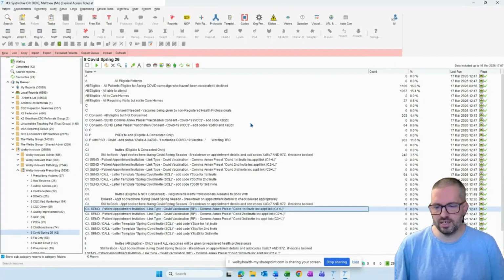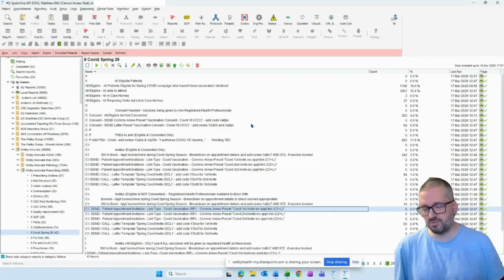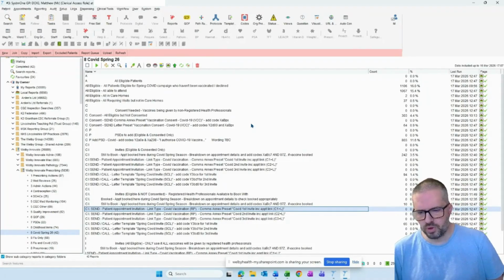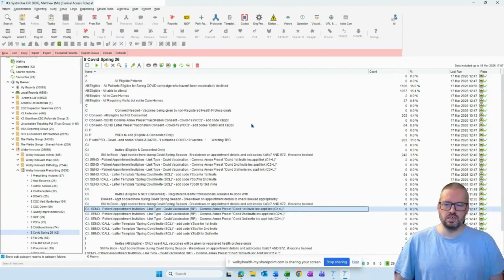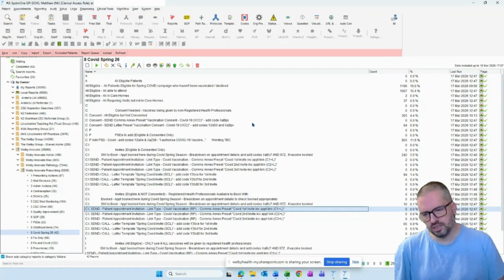Hope you find it helpful. Obviously, let us know if any issues, if things aren't set up right for you. Some of this is looking at how you're configured as a practice, but we're also developing our prompts and things so that we're not just looking at what you've told us, but if the system sees that you've invited a patient for COVID vaccine, then our prompts and things will kick in.